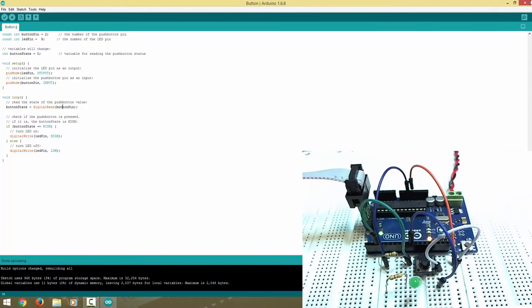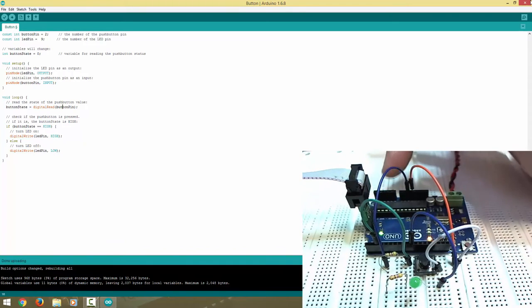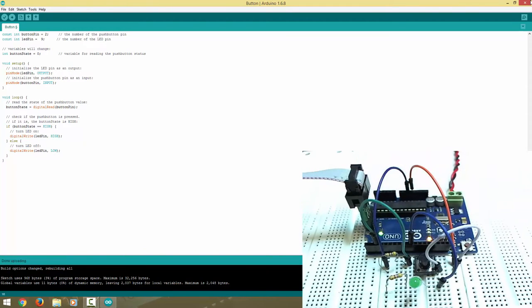So they can output a PWM signal, which can be converted to an analog signal and used as a digital to analog converter. But yeah, the microcontroller does have a proper analog to digital converter on the inputs, analog 0 to analog 5. So yeah, there's actually a lot that can be done with them.